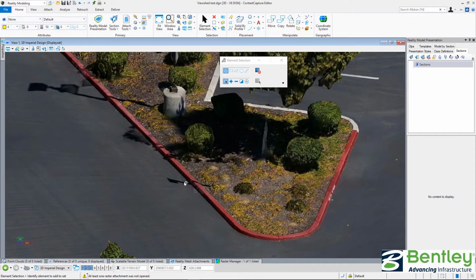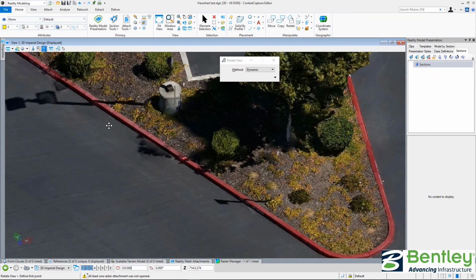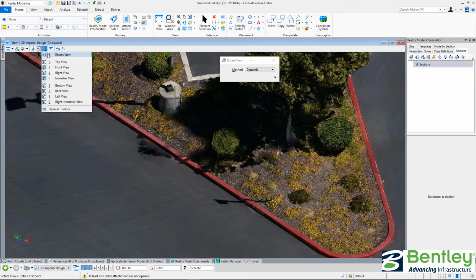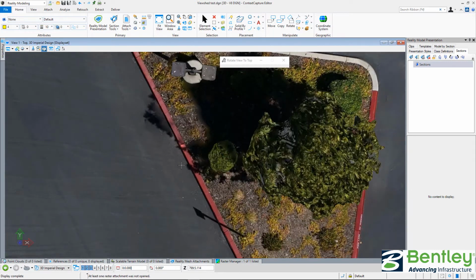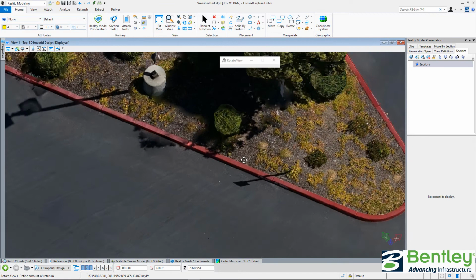When I work in 3D, it's very important for me to rotate. And if I have to come up here and hit rotate and pick my screen and grab this cross and move it to what I want to rotate about and then spin it, that's time consuming for me. So I stick with the standard tools where I just snap to an object, I hold shift down, press my wheel, and then I spin.